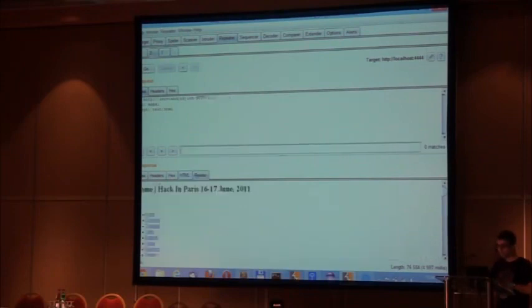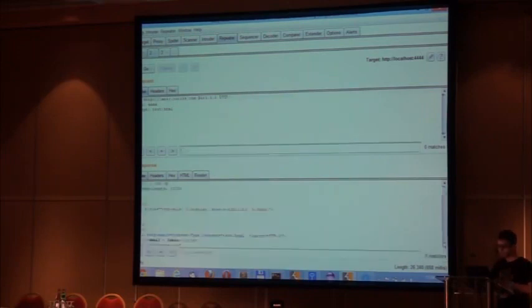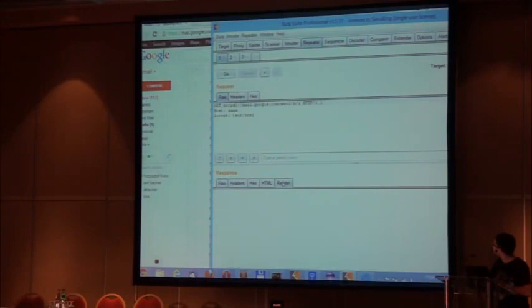As well, I can, of course, fetch the Hacking Paris website. But what is really important, I can also, well, this is a little bit tricky, I have no time to explain why HTTPS works like this here. But basically, I can fetch the Gmail account. And these are the emails of my victim.